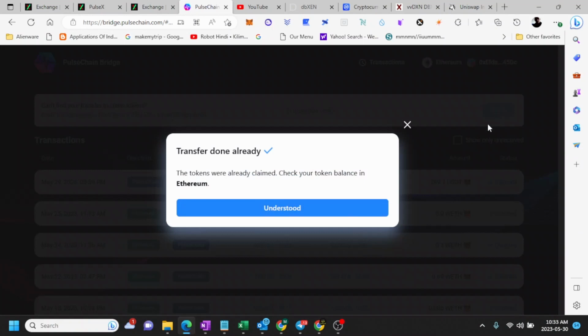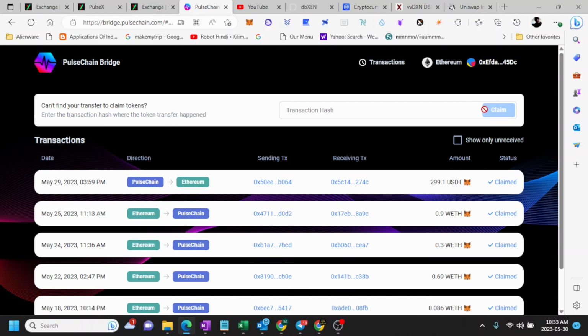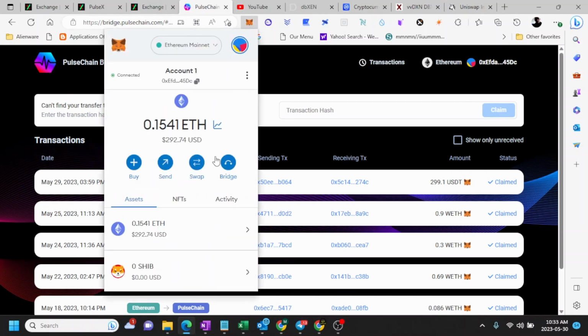Right now it is showing me that these are already claimed. But when you click on the claim button, your Metamask window will pop up showing you how much gas fee you have to pay.